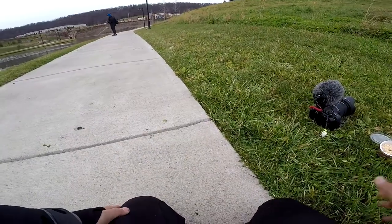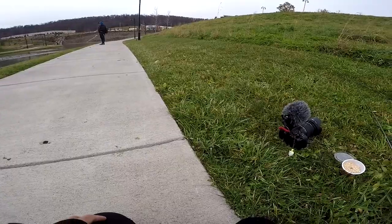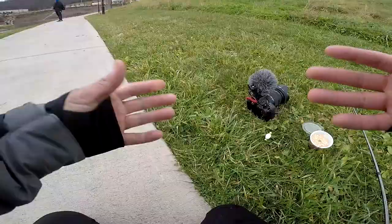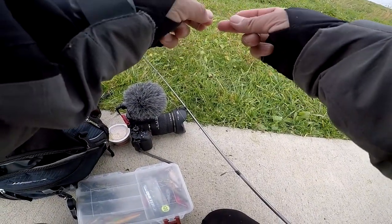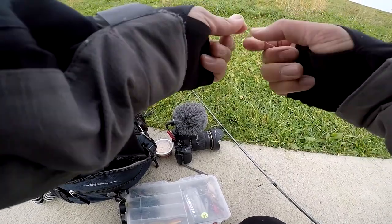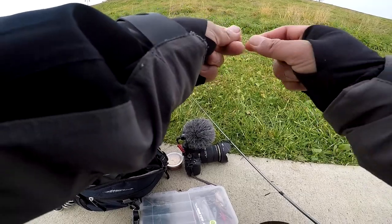Now, I'm going to switch to artificial lures. I can use any artificial lures in this challenge to try to catch these trout. But I gotta beat 6 or 7. Let's do that. I think I'm gonna start off with a jerk bait, see if that'll work. I can't even tie a knot with these frozen fingers, dude. I'm trying to tie a uni knot or a double uni knot. I don't know what it's called. It's where you tie braid and fluorocarbon together.